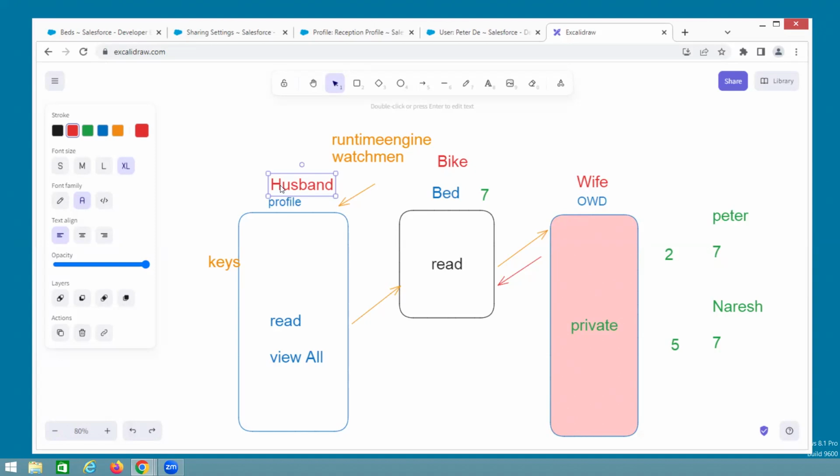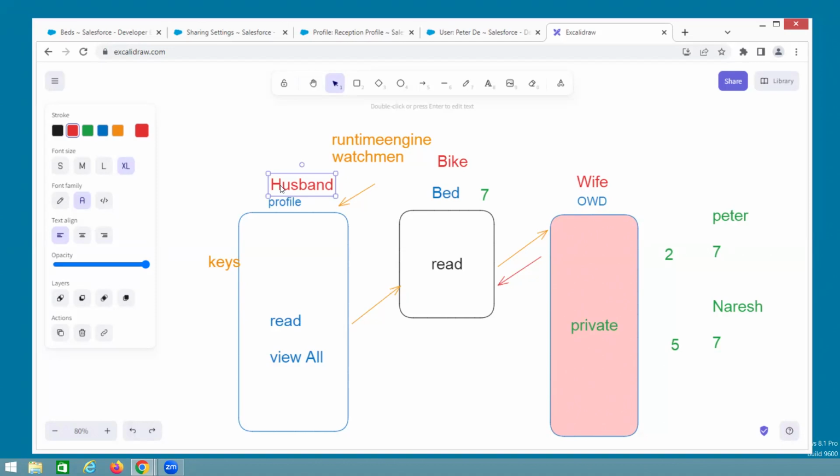If View All and Modify All are not there, then the admin will not apply anything, guys. The admin is a superman with all access, so forget about the admin. If you are creating only one user, and that user is able to see or modify their own data, in that case profile and OWD will work. But please remember, profile does not control the data by default; question-wise, the profile will control the data.